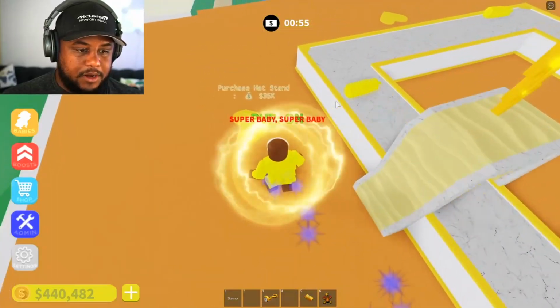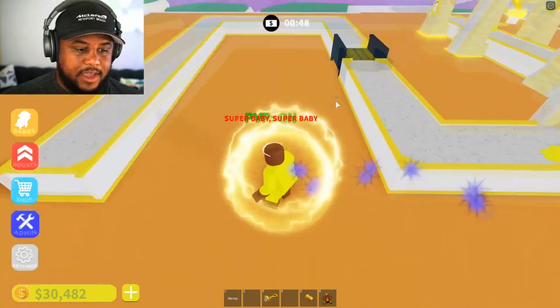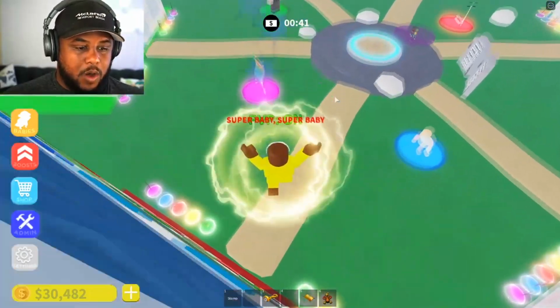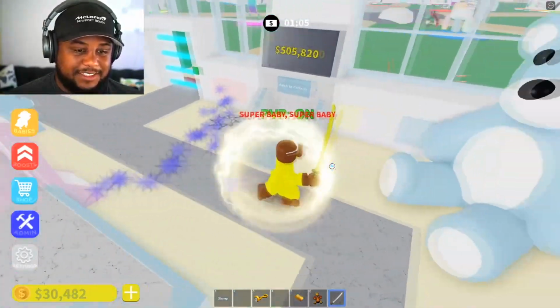The lightning upgrader. I don't want the hat stand just yet. Let's get the lightning upgrader. And then we have a conveyor right here. So we'll let that make us some money, guys. Woo! Should we get the bling katana? Ooh. There it is. Oh, the bling katana.